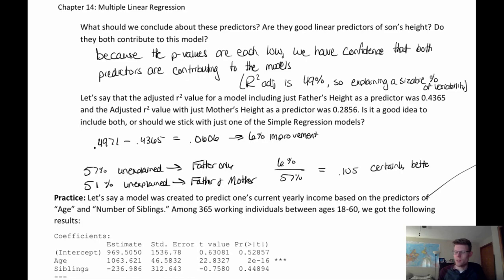So certainly better than 1/20th. And again, even if it was less than 1/20th, it doesn't necessarily mean that I shouldn't add the other predictor, but just that I should question it, that I should think, it's not a lot. So is this an easy variable to access? Is this a sensible variable? Am I concerned about having a whole lot of variables that maybe I don't want? So I would say, in this case, this is explaining a fair amount of additional variability. I think it makes sense to add mother's height as a predictor in this model. So yeah, we'll stop there.